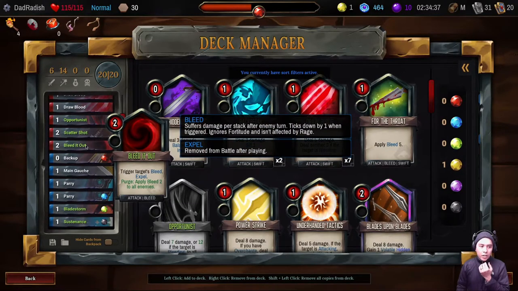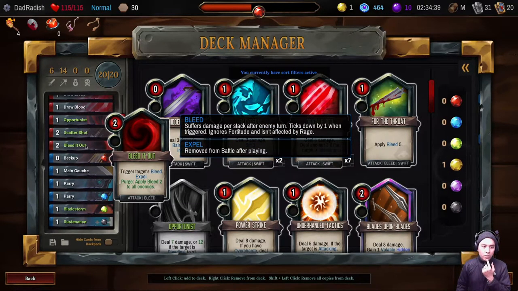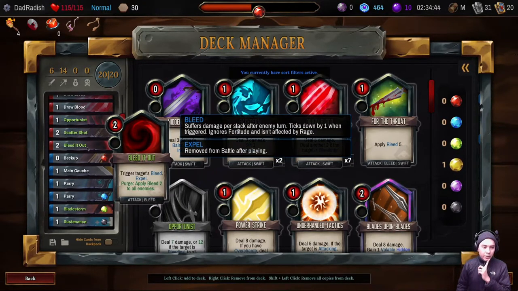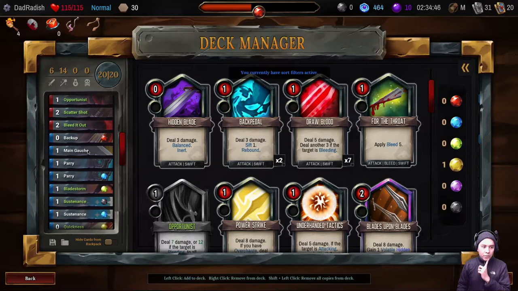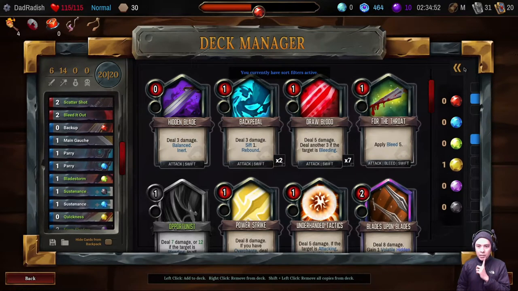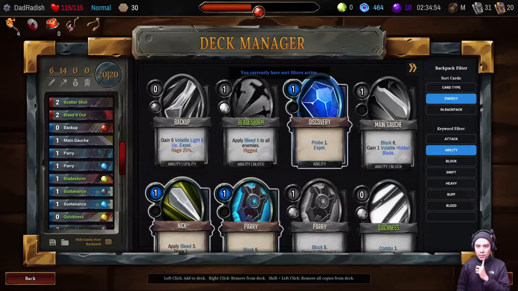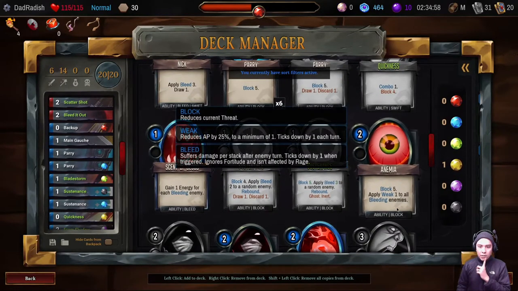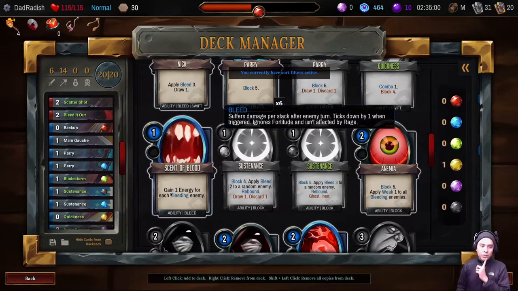Apply bleed two to all enemies. This is a good way. I mean, it's a purge too. Gain an energy and apply bleed two to all enemies. That's pretty good value. Block six, gain a blade. That's strictly better than most parries. Ability. Block five, yeah, for two.